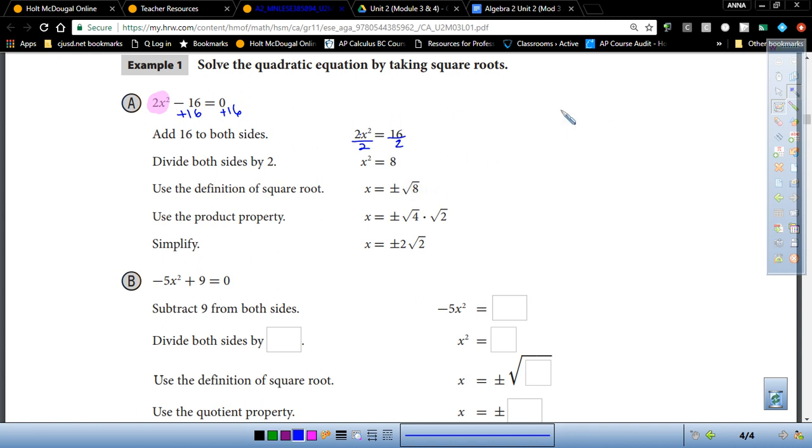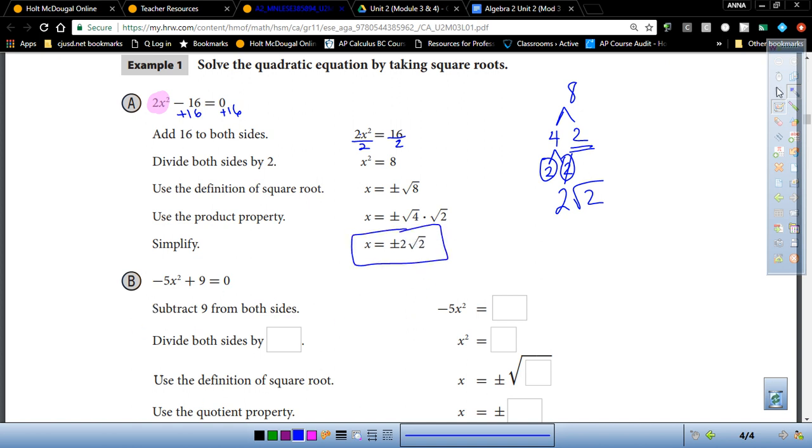Well, 8 can simplify. 8 is 4 times 2, so you could write it as the square root of 4 times the square root of 2. I'm going to continue my factor tree, and 4 breaks apart to be 2 times 2. So I have a pair here, so I have 2 squared. The square root of 2 squared is a whole 2, and this other 2 is just by himself. He's not a square, so he stays inside. So the square root of 8 becomes 2 square root of 2.